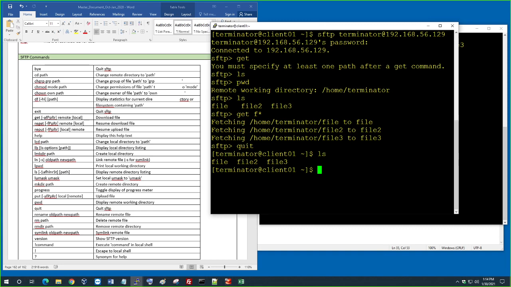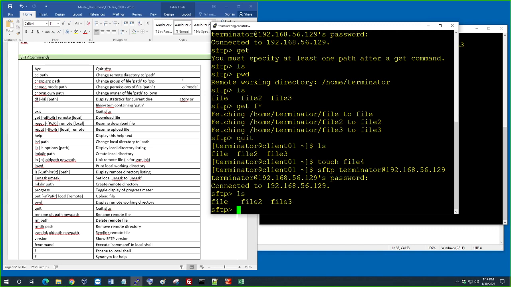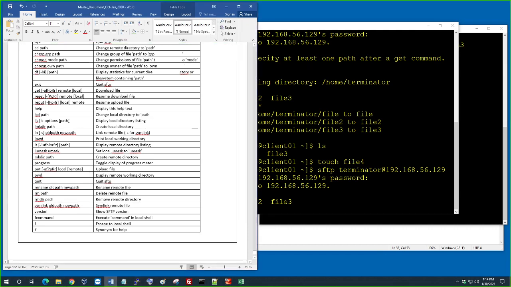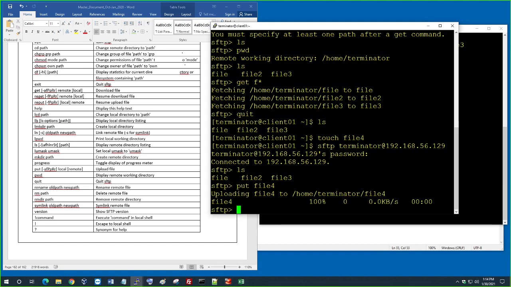And if he wants to put the directory, I'm going to say touch file4, and go back in there again. So this is that file there, but let's see if I want to transfer the file to the server. Right here, put uploads the file. So what I'm going to do is put file4.